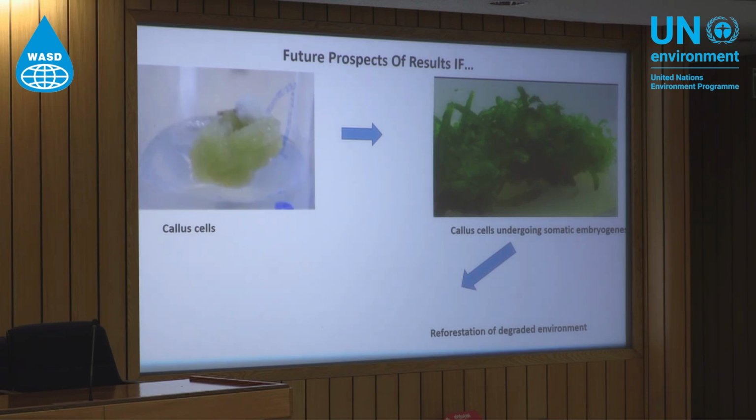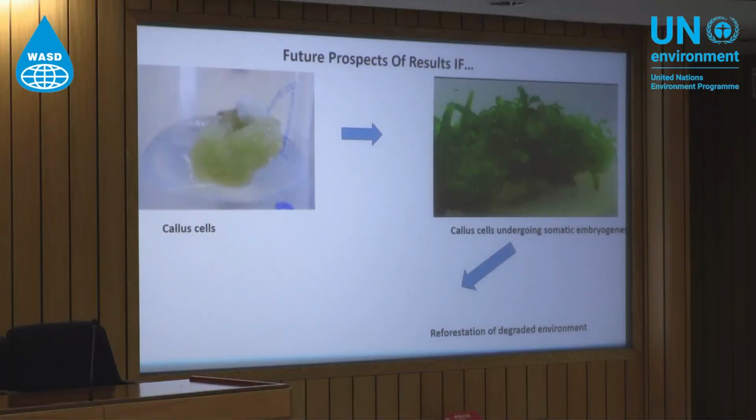You could use that stem cell to produce any kind of tissue. Same thing in the case of plant. The Callus cell is like the stem cell in plant. You could make it to produce roots or shoots or any form, and then you can regenerate batch culture, million copies. And another good thing about the Callus is that every piece of plant you generate from the Callus is a carbon copy of the parent plant where you took it.